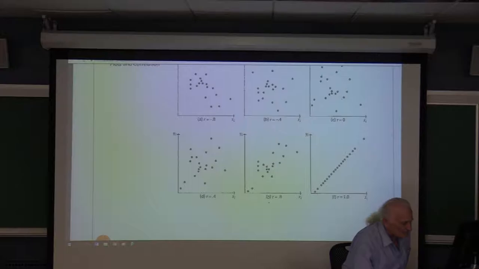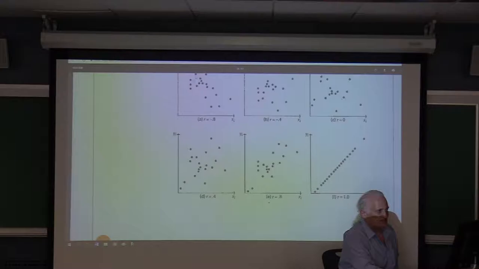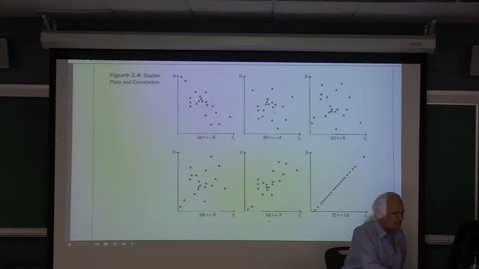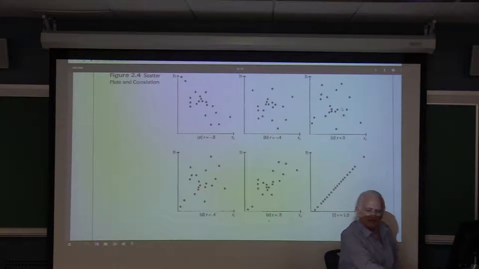The directions are different, but here the dots are as close to the line as they are here. Excellent. So you see this r equal to 0.4 and r equal to negative 0.4. It's kind of tough to see if the relationship is negative or positive, right? So when it gets close to this, maybe the software will tell you.